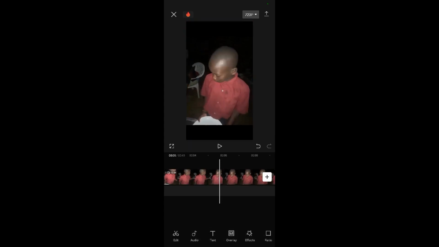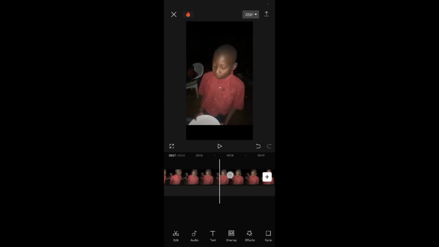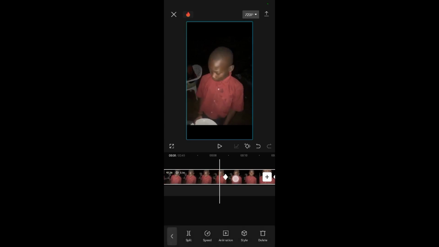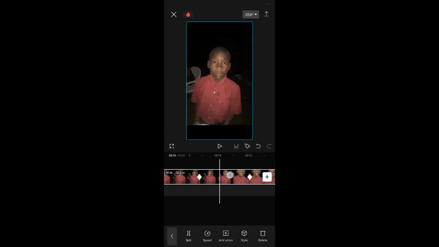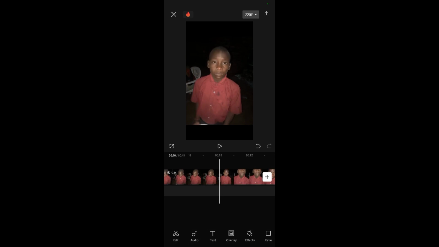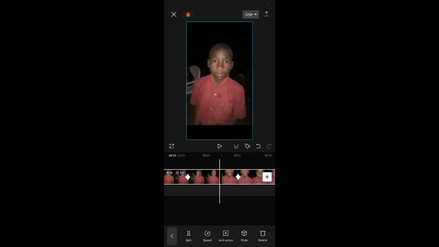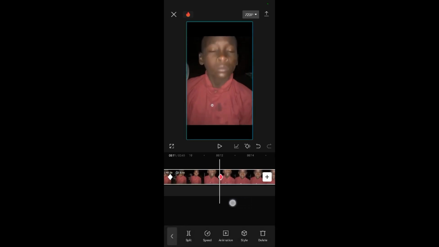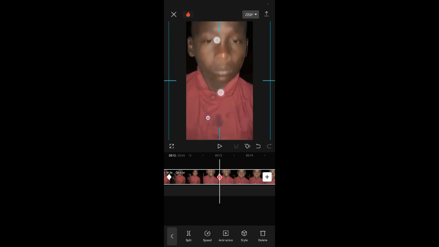To zoom the video in a slow motion way, we need to go back and add another keyframe. Remember this is the point where the zoom in was coming in from. So you come back to the old keyframe over here, this one here. Again you need to zoom in a bit. After zooming in, you let it play.